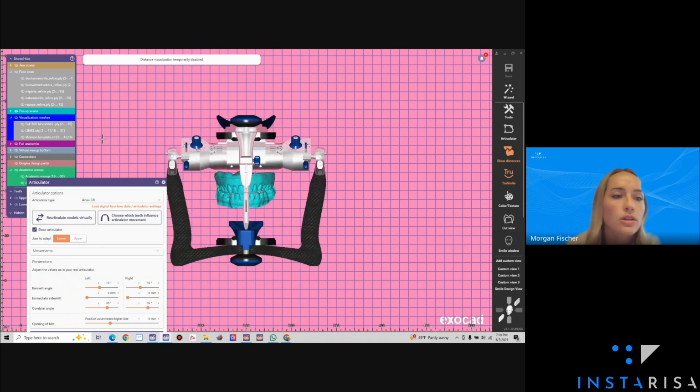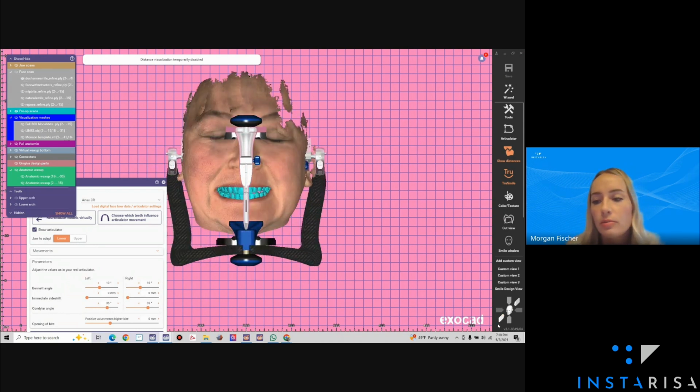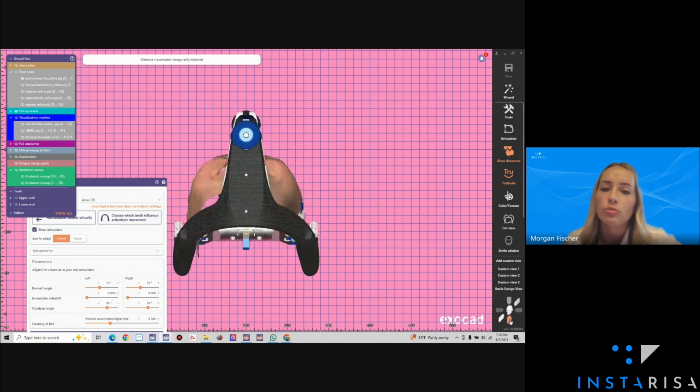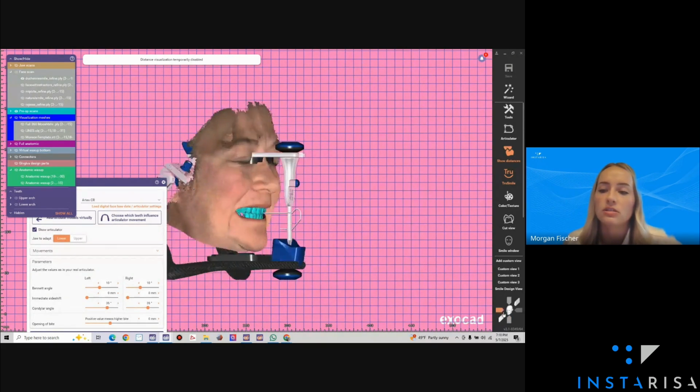Because now that I know, a lot of times the pre-ops that we're getting are extremely canted, overclosed. If I can mount the patient in the articulator using my facial scans, I can see where the hinge axis is at. I can look at different angles. I can look at their profile from different angles, make sure it's not tilted too far.